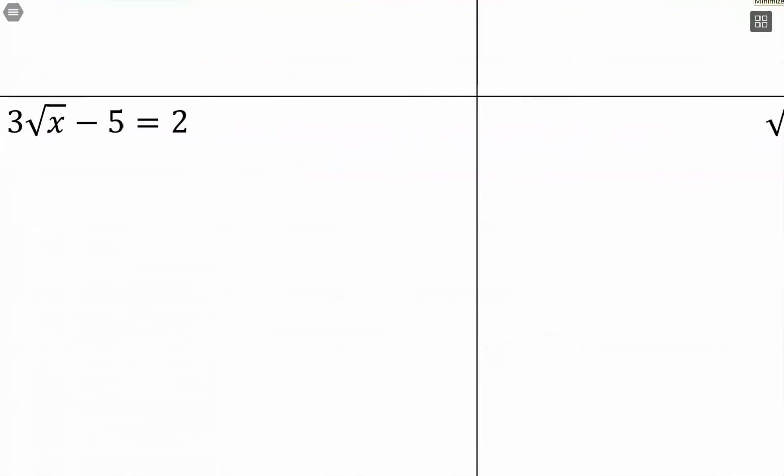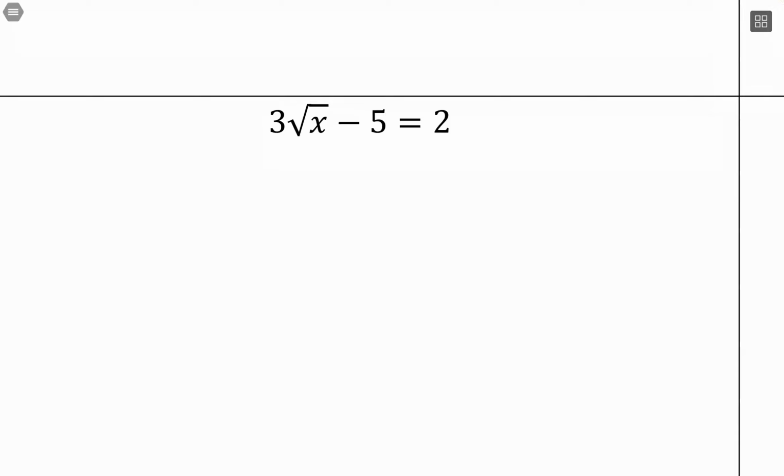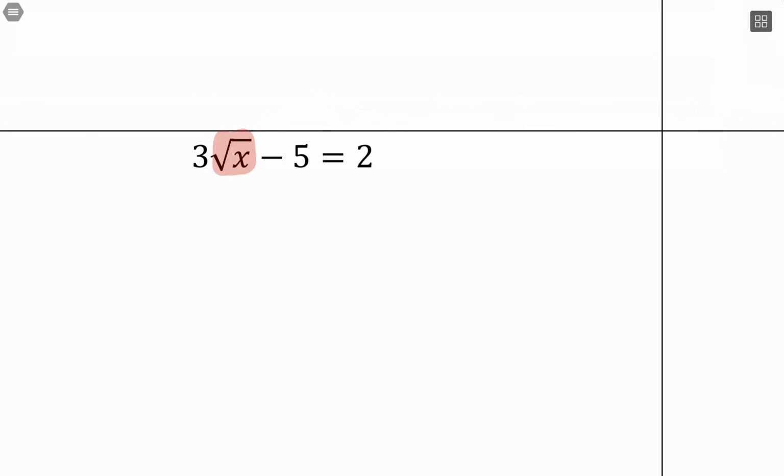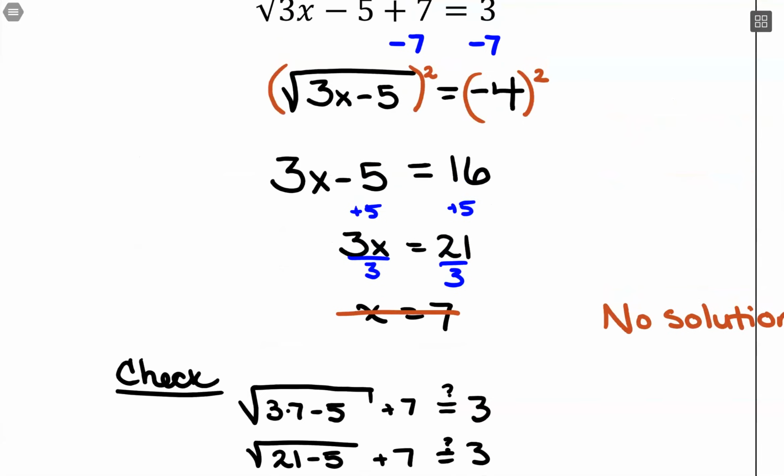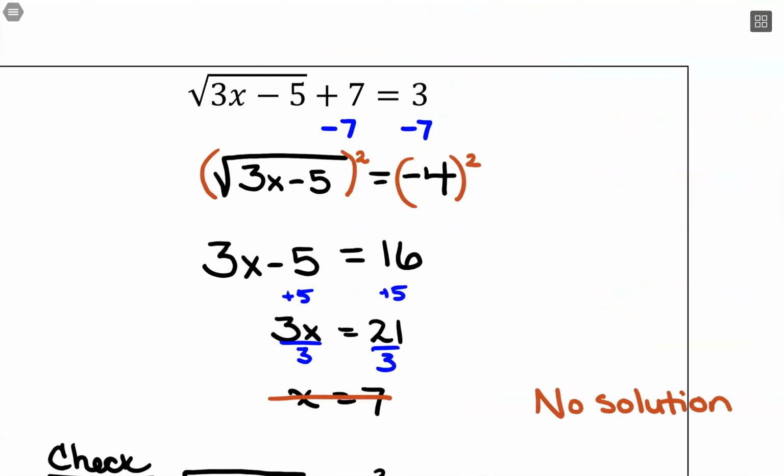Alright, our next example here. So what I want to do is work on isolating this square root of x term. Oh, sorry, before we go on to that, there's one more thing I wanted to point out in terms of when you're solving and when you could get a clue that there's going to be no solution. My clue came in at this step right here. Having a square root equal a negative number just can't happen. With even roots, you're not going to be able to take the even root of a number and get a negative number out. It's part of our restriction on these even roots that we're taking.